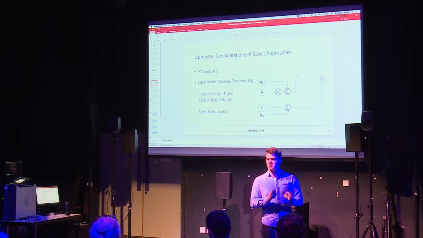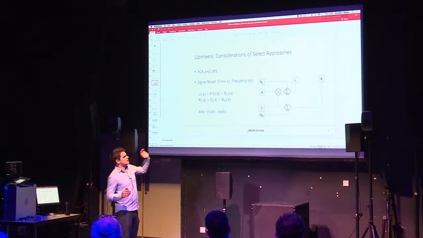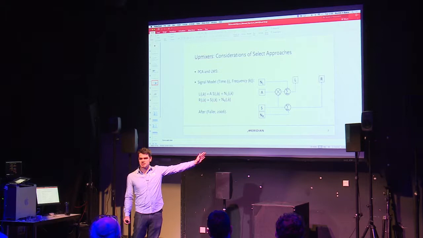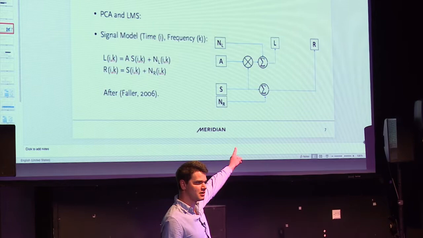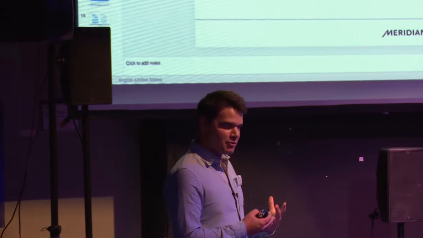But here there's a problem. If we have this direct sound in its time-frequency frame, and it appears on the left-hand side and nothing on the right-hand side, then S has to be zero in order to not be on the right-hand side, and A has to be infinity. Bit of an issue. So this one actually falls flat on its face in that instance. And as I say, there are a few things you have to mess around with in order to get it to work, so we're not going to spend any more time on that one. Adaptive filtering is another approach, and this is one that's actually born more from control theory.